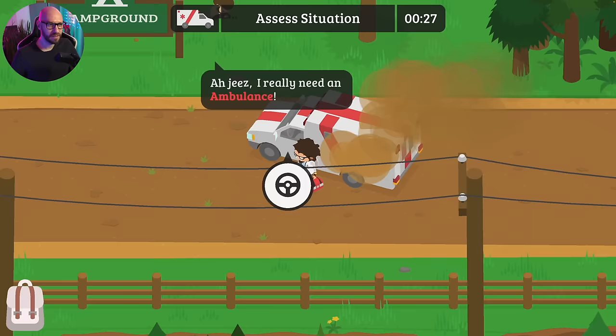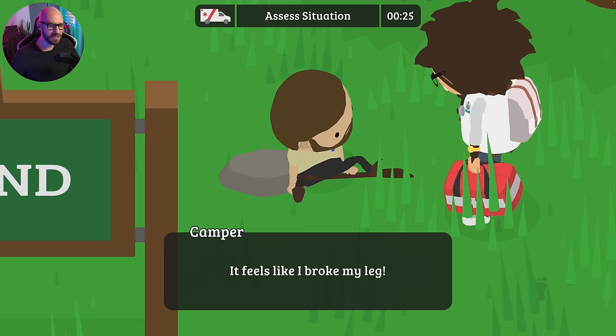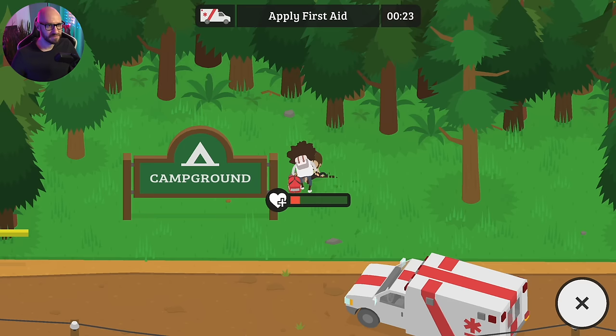Oh, God. Hey, buddy, are you good? It feels like I broke my leg. Wait, what is that in his hands? This person needs to go to the hospital. I know. I was trying to figure out why he broke his leg there. I think that's a paddle in his hand.